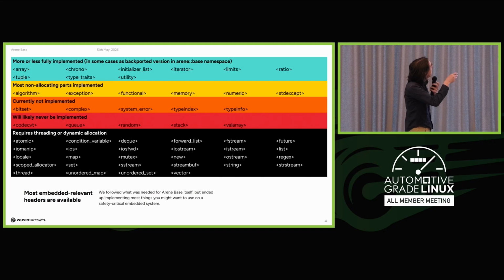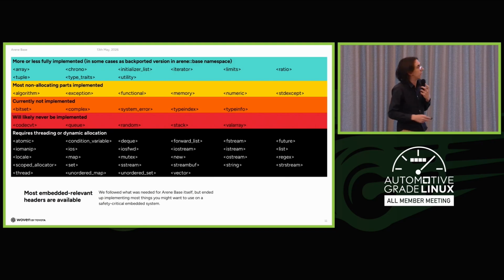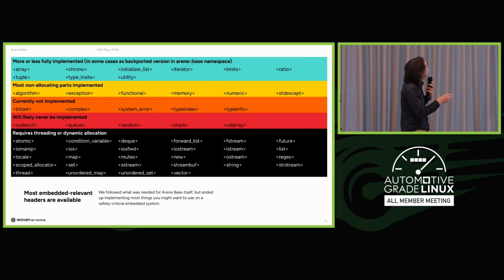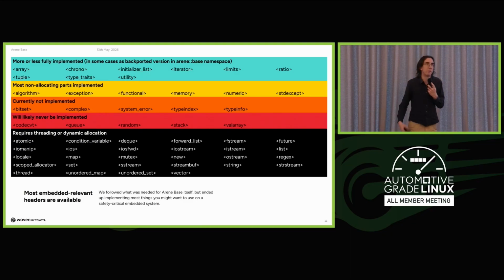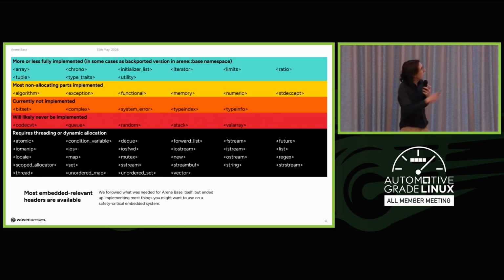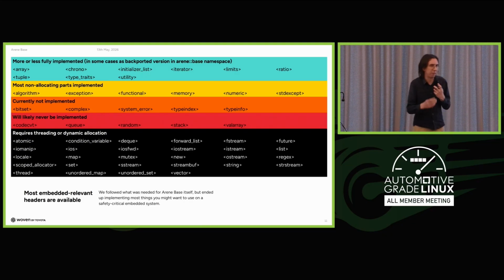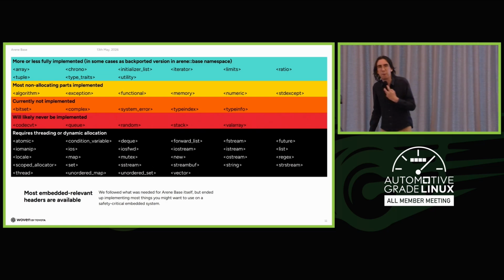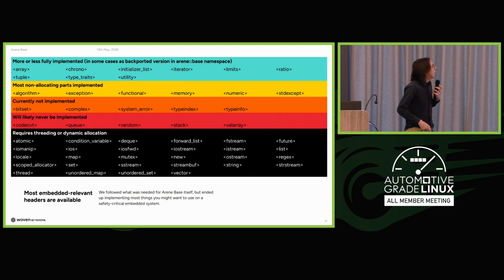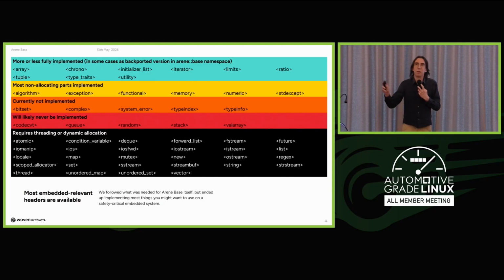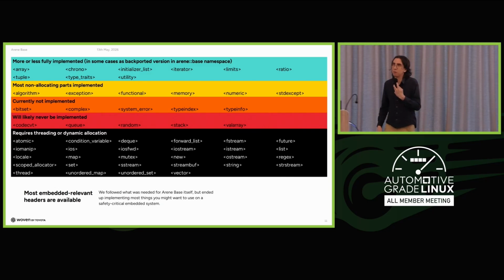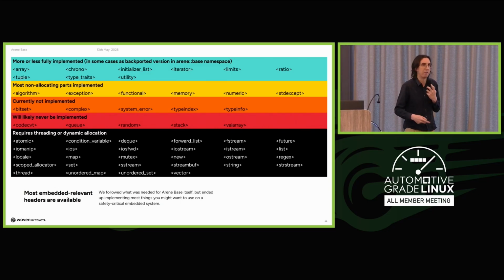But these top two categories basically are more or less completely available in our implementation. And this one below it, the third category, is stuff that we could implement if people come to us and say that we need it. The red one we probably will not do just because it's not worth it, we think, but it could be done. And all of this is available basically at safety critical level. I'll talk in a little bit about how we do the safety evidence and stuff like that.